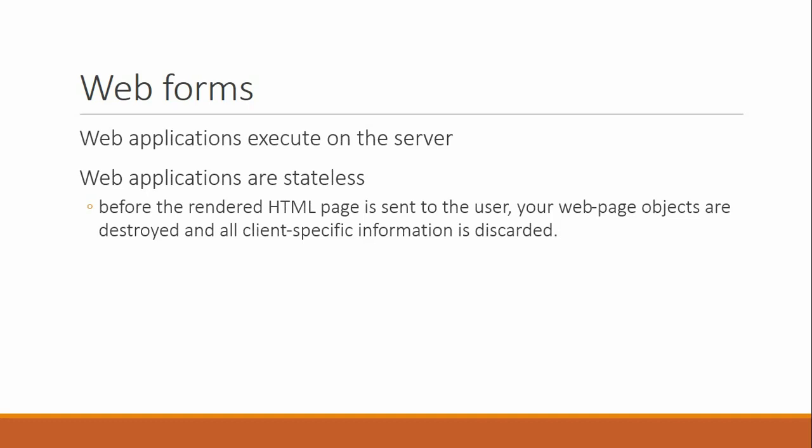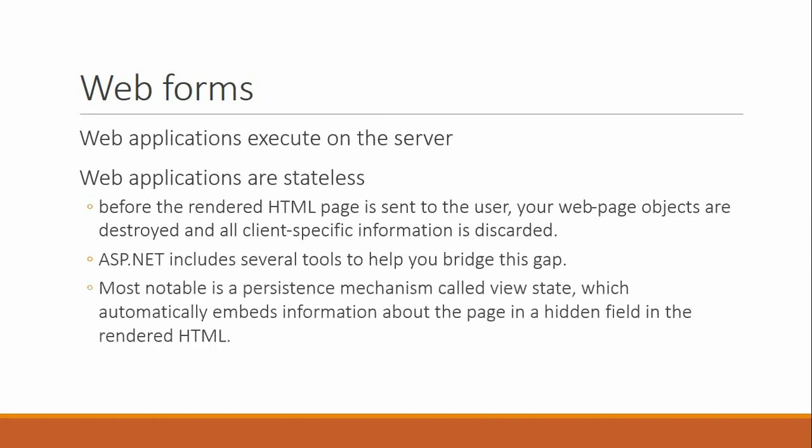That's why when you type google.com for the first time and the second time, even if you press refresh on your browser, the server or HTTP thinks it is just a new request. Everything is a new request because all web page objects are destroyed before your HTML comes back to the browser, which means it doesn't remember what happened. It's a very short-lived memory. ASP.NET gives you a lot of tools to help you bridge this gap. That's what we're going to discuss in today's class.